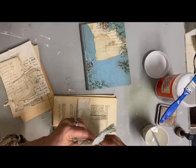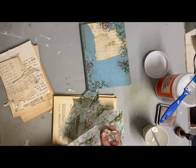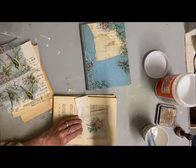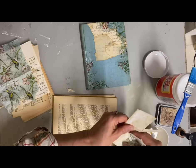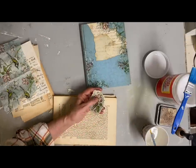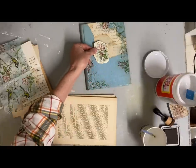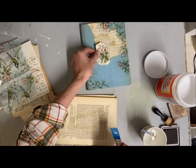Here I'm just tearing out some of the little flowers when I want a single flower. At this point I don't want to put water around this because I'm afraid the water will spread too thick and make my little image bigger than I wanted. So that's why I'm tearing it without water. Because this is one I want to show up well, I'm gluing it to a book page that doesn't have any print on it, and then I'll glue it on that way — that will help it show up better. I'm just playing with the placement here, deciding as I go.